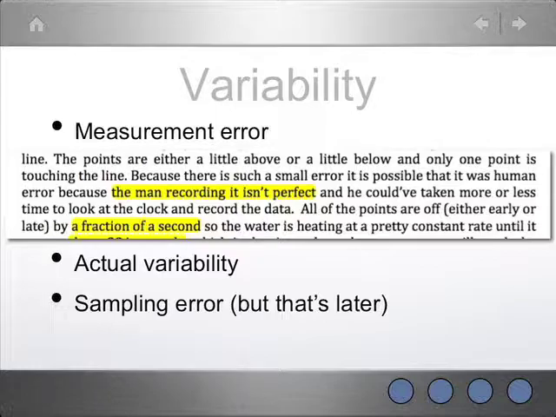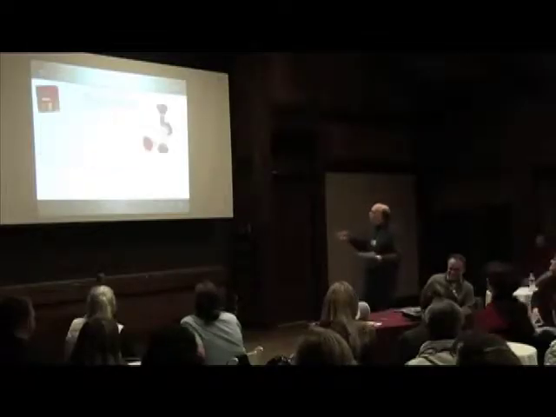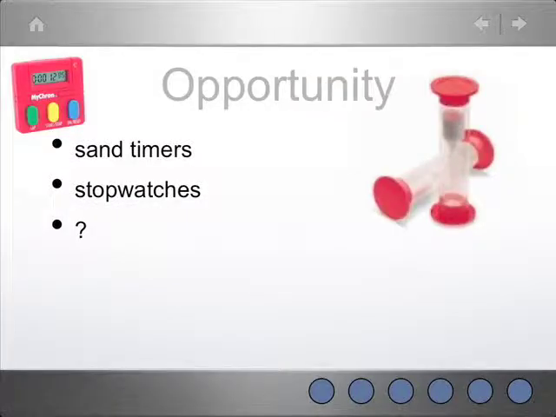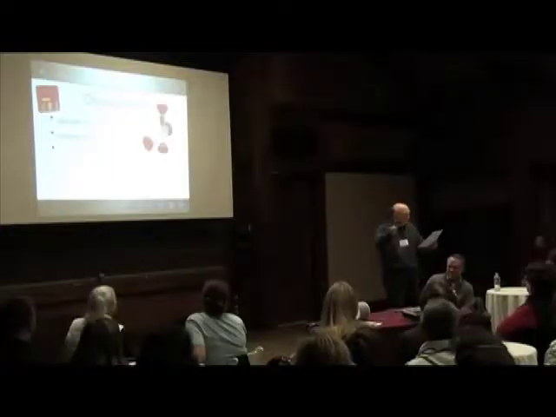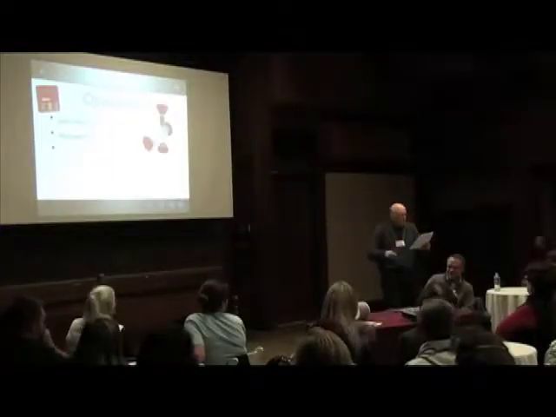But now we need an activity to illustrate this. So you look at what you have. You got sand timers, you got stopwatches. Oh, I know what we can do. We're going to have groups each get a sand timer, and they're going to repeatedly time the sand timer with the stopwatch, and then you can compare the groups to one another. The measurements of a single timer should be closer together than the intergroup measurements, which is perfect. But first you have to do it yourself.